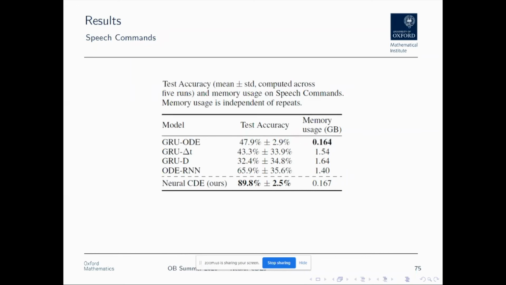Now, I think it's worth highlighting here that if we look at those middle three models, they have incredibly high standard deviations in how well they do. The reason for this is that roughly half the time, they simply fail to train. Something just doesn't work. This is a well-known phenomenon in machine learning. It just sometimes happens. I say it's well-known, it's well observed. We don't really understand why.